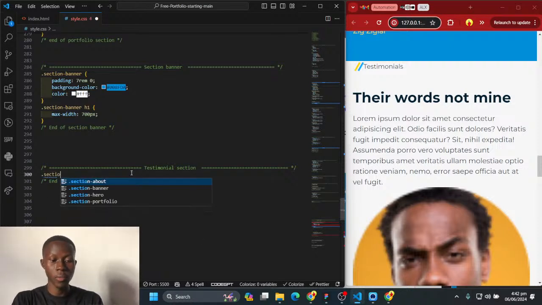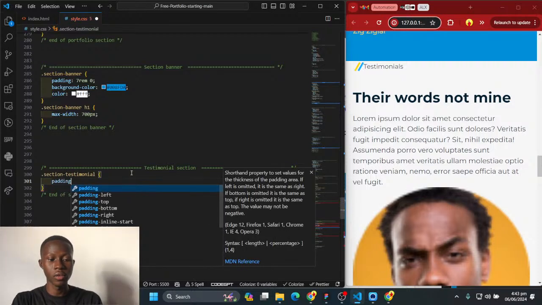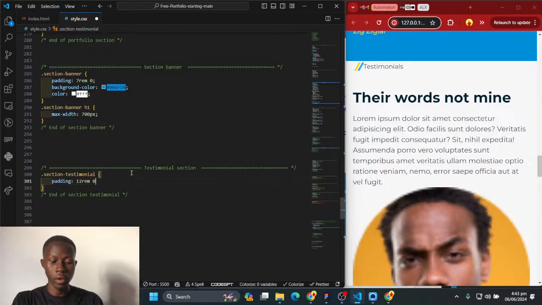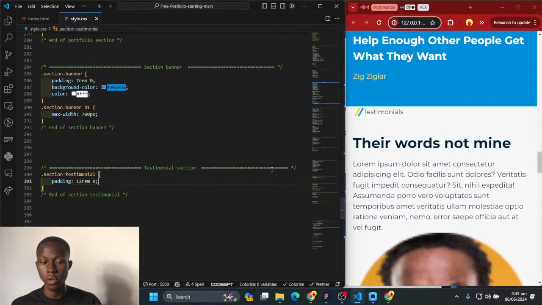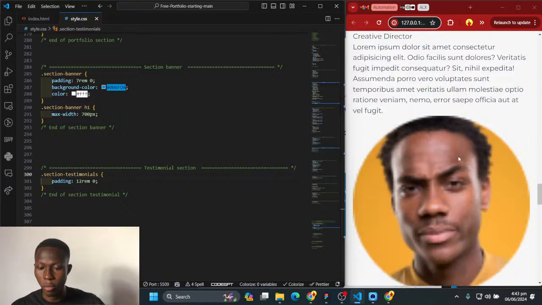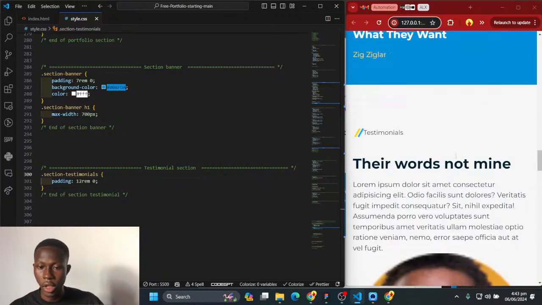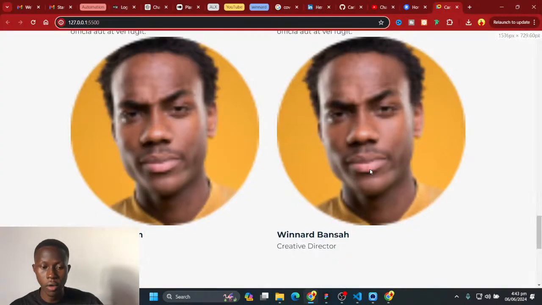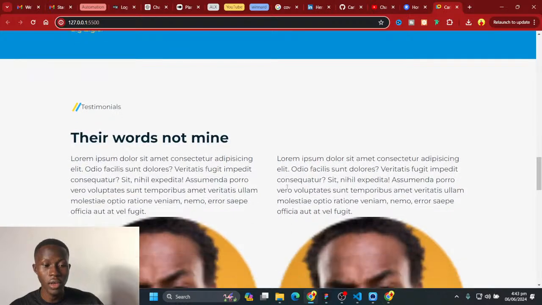It's got section testimonial. We have padding of 12 rem up and down, like we did for all of them. Testimonials. Look at my spelling. Good. Thank you very much, Josh. So we have the padding of 12 rem up and down, and that is already looking fire.